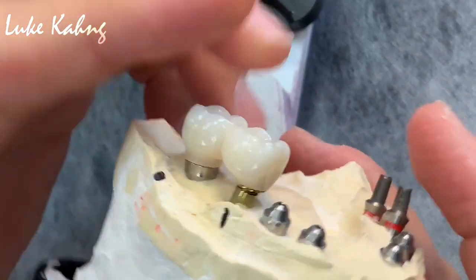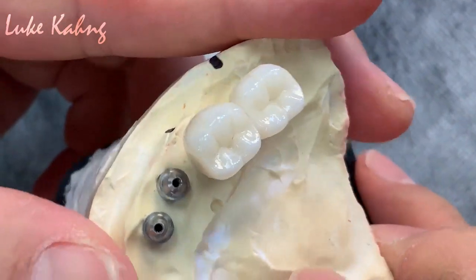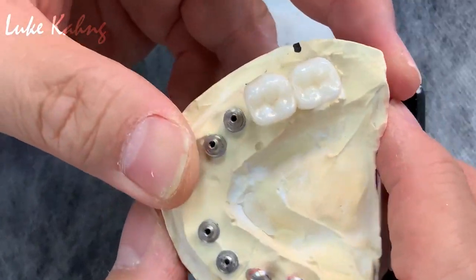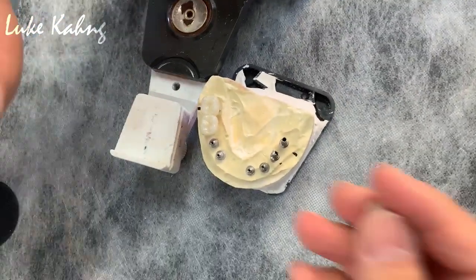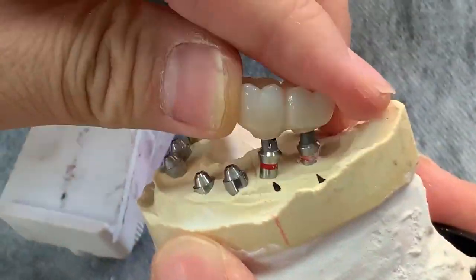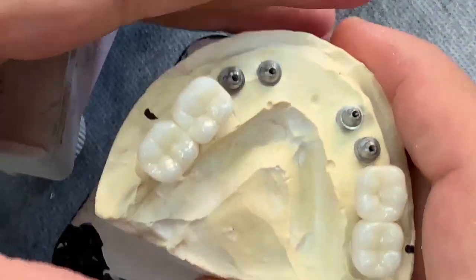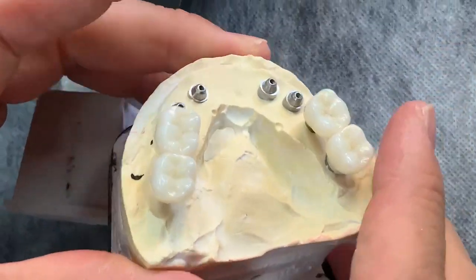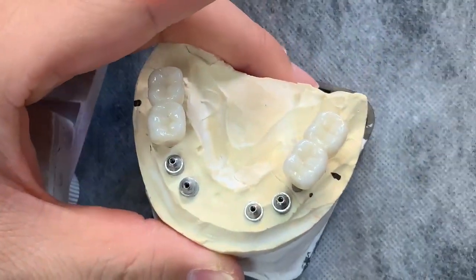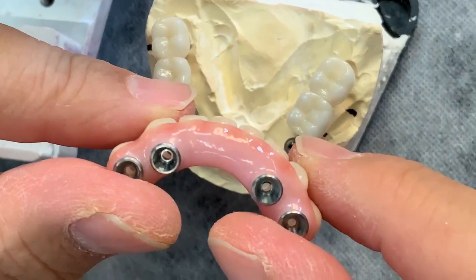Here is a two-crown design which creates exceptional hygiene. So we did not put any pink porcelain underneath — we don't need it. The great anatomy — just like a 30-year-old. The other side is an implant, which is spline. We set up the height contour and the curve of Spee. On top of that, we have a six-unit lower. Making good exceptional hygiene.